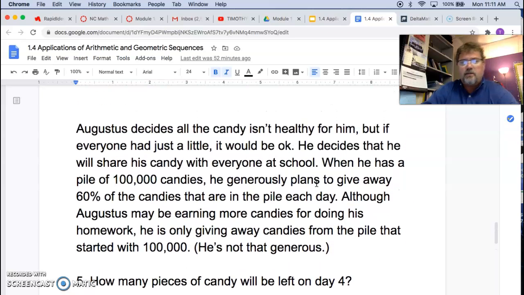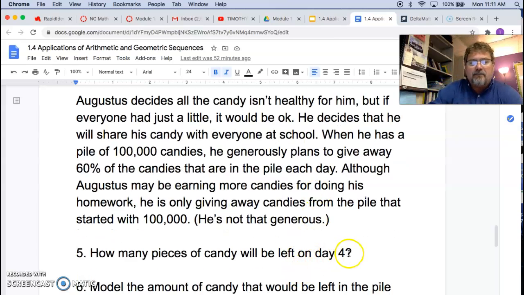All right, so let's have a little talk here about what's happening. It says he's going to give away 60%. They want to know how much he's got left. So there's a difference. Giving away 60 means you have 40%, right? Because there's a total of 100%. So if you're giving away 60, you're going to keep 40. If we started working with that 60%, we'd be showing how much candy he's given away, but they're not asking for that. They want to know how much is left, so we have to be careful.